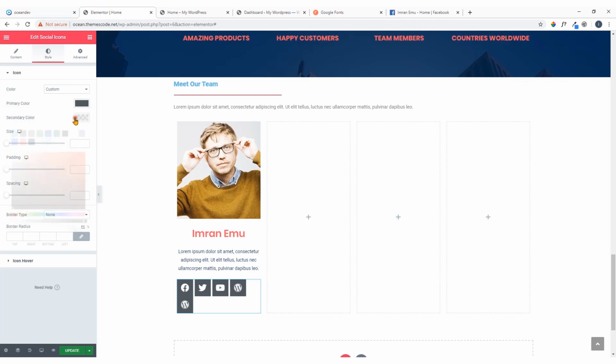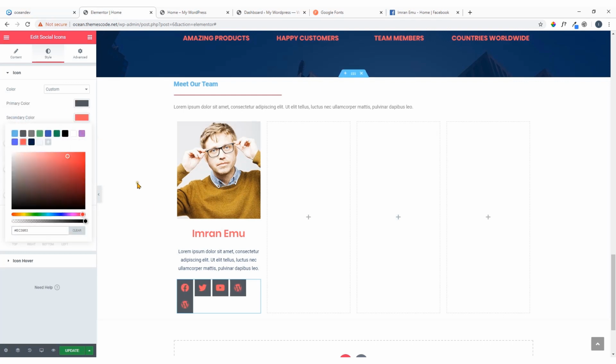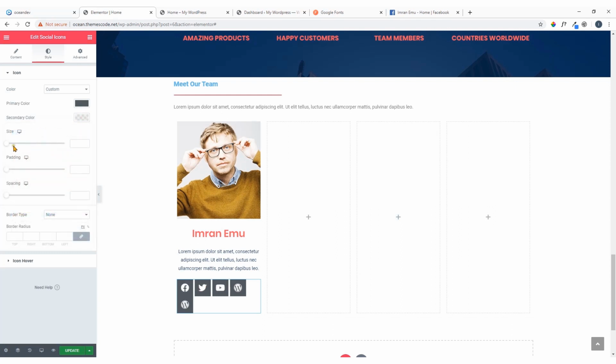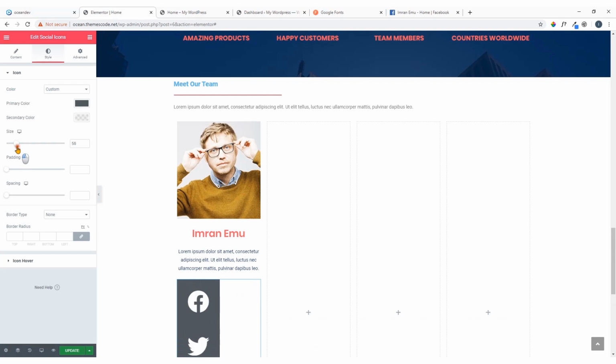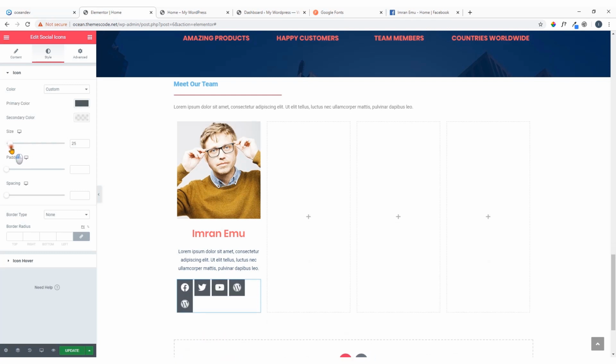Okay, now secondary color will be this color. Sorry, no, just clear. And size, just increase or decrease the size. Okay, 24. Perfect. And you can add border radius, but don't need.